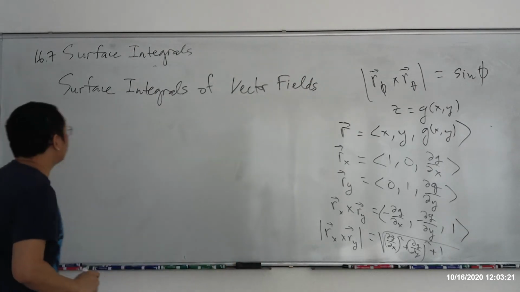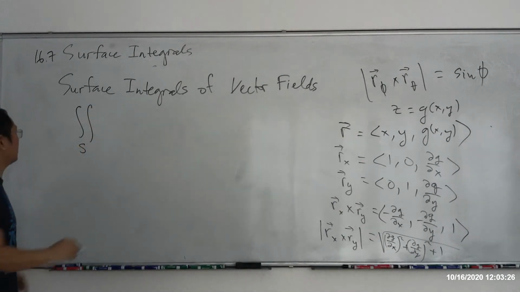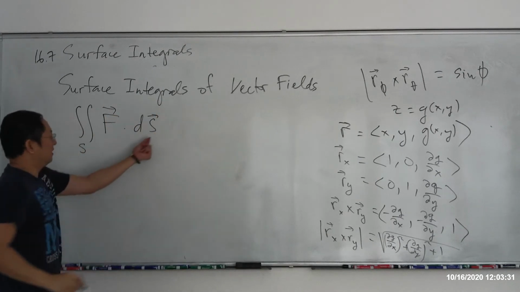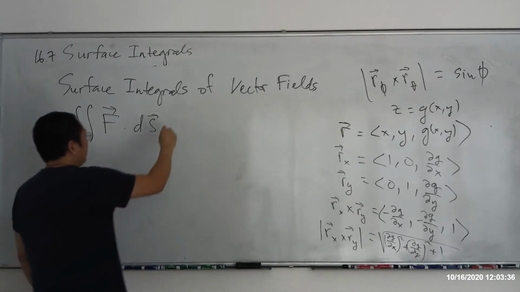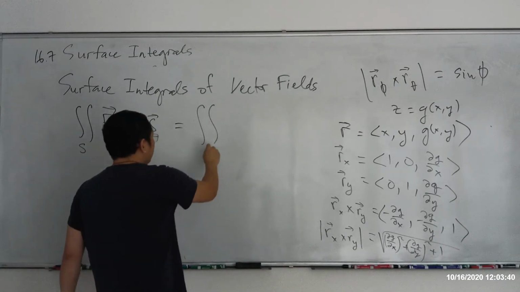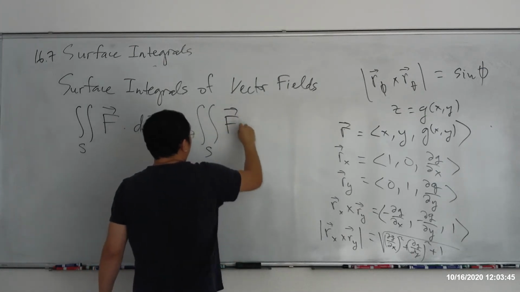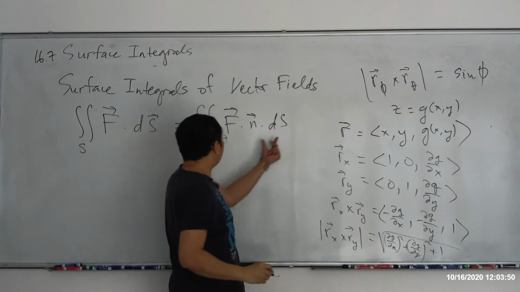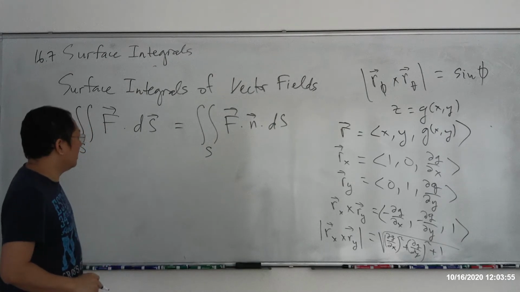So we define the surface integral of a vector field like this: double integral over the surface S, capital S, of vector field F times dS. Well, S here is what? The surface. We write it as a vector. It's going to be equal to the double integral over the region S, copying the same notation as above, of vector F times the unit normal vector n times dS. Now the S right here is the same S, but in terms of the area, not the vector anymore. And what do we mean by this?